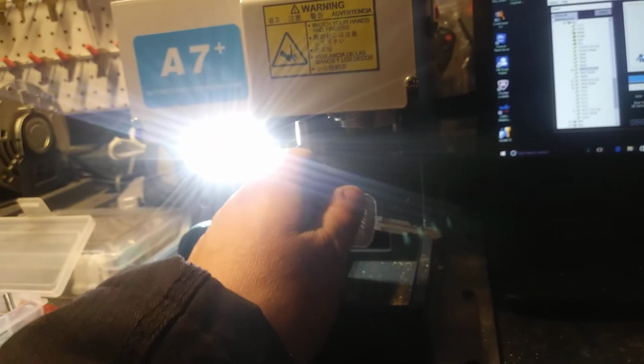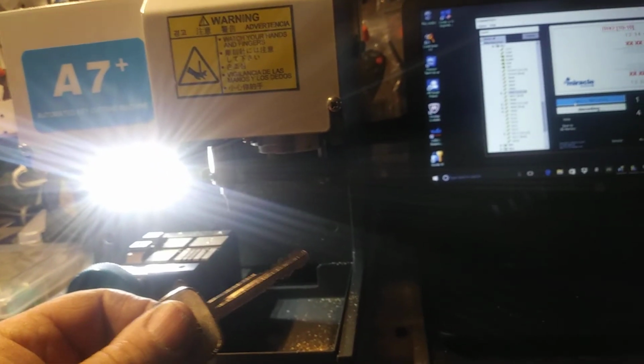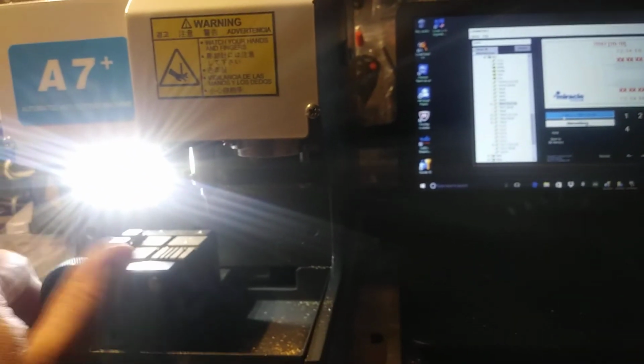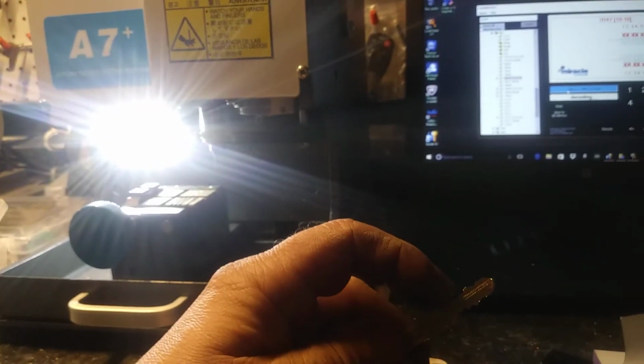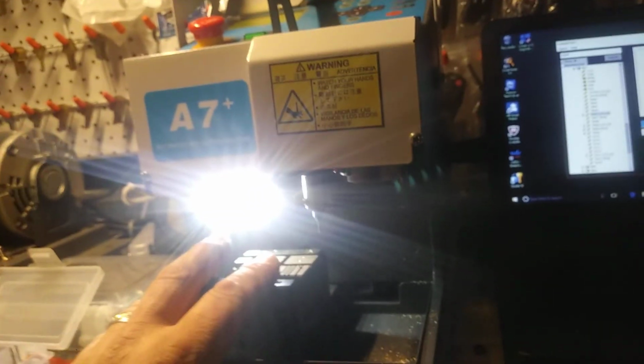So it's actually looking for the right measurements when it decodes. But if it doesn't have the right measurements, like this one we just cut, it decoded perfect, we were able to cut it and decode it perfectly. That's what I think's happening with your machine. Really what you need to do is just duplicate their key, or you're going to have to eyeball the cuts. Say, well, that looks like a number 4, and then punch it into your machine. But yeah, that's what I think's happening.